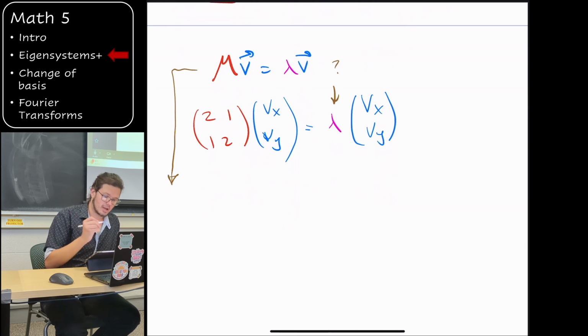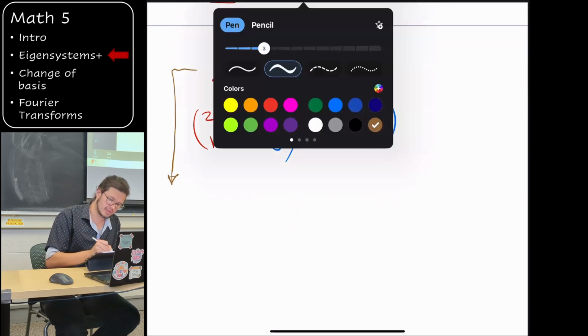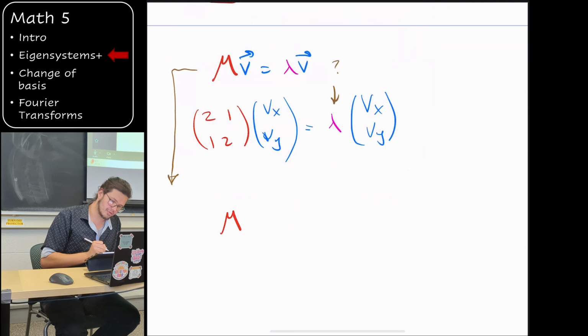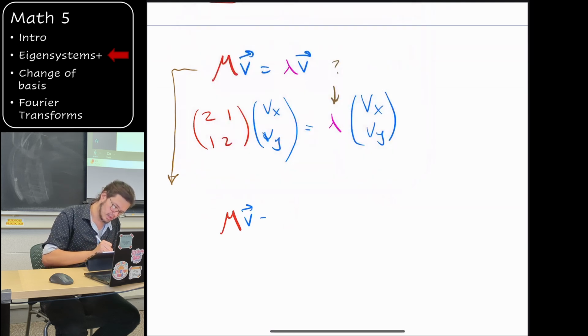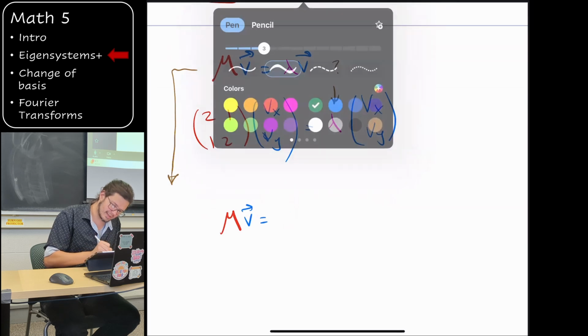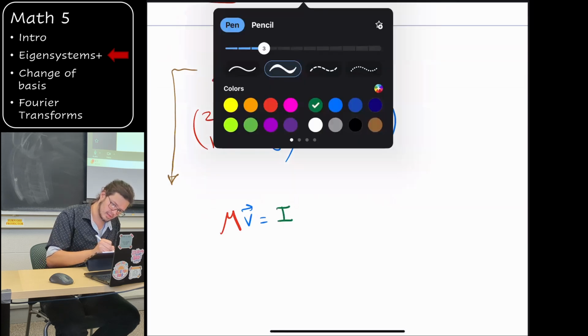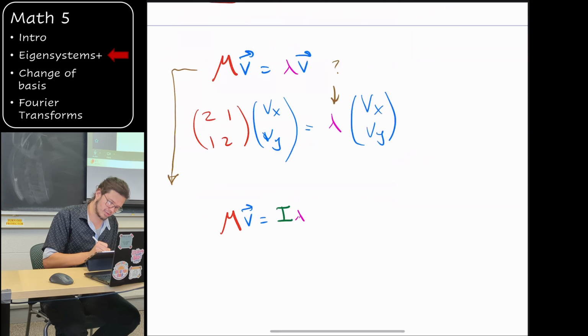And we have found out that the easiest way to think of this is, you're trying to solve matrix M times vector V is equal to, I'm going to write it as, the identity matrix times lambda. Why? Because I am going to start playing with matrices, and having lambda times a vector is correct, but it makes the calculations a bit more complicated. We need to think what we're carrying around.